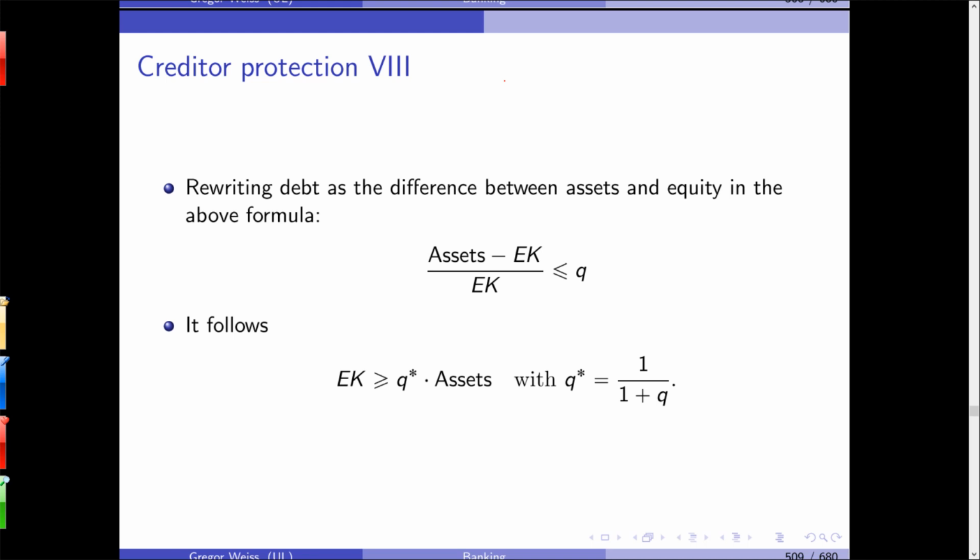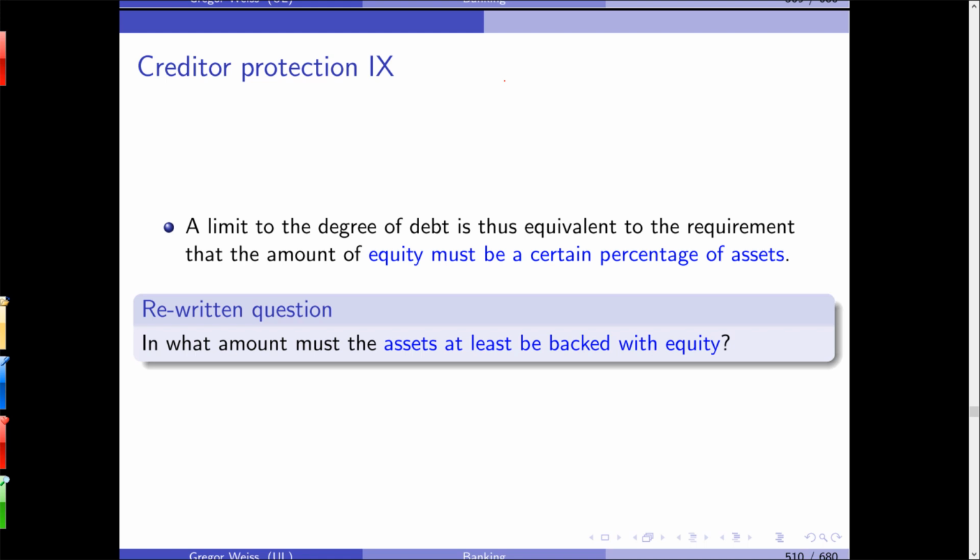And in practice, you have some elaborate rules that allow banks to include some portions of debt. Regulatory requirements will set out the risk weights. They will tell banks how to calculate those risk-weighted assets. And that's what you do. Calculate your regulatory capital on the left-hand side, calculate your risk-weighted assets on the right-hand side, and what you get is capital requirements, capital regulation. So, what does it mean? In what amount must the risk-weighted assets on the asset side of the bank's balance sheet be backed by regulatory capital? And here you can also see the direct effect capital requirements and capital regulations have on banks' business.